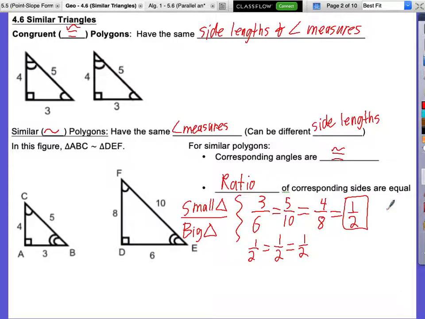So did that kind of answer the question you had earlier? I had a question about, I thought polygons were the octagon too. It could be. This is a polygon too. Polygon just means a many-sided figure. Okay.